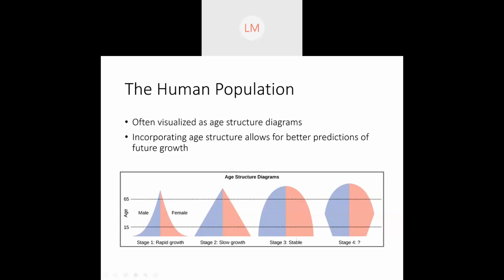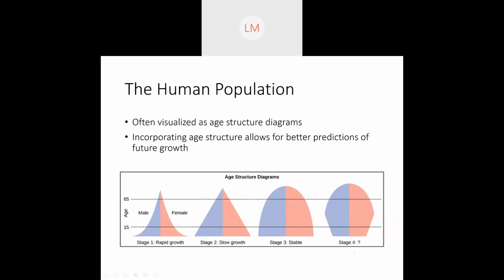Stage 3, this is stable, where you see they're almost flat on the sides here, indicating that there's approximately the same number of younger individuals as there are a little bit older individuals. We don't really start to decrease the number of individuals until we're older. So this is something that you see in a population that's not growing too fast. Italy is a good example. They're not growing at all. I don't think Japan's population is growing. The United States is growing very, very slowly. So this is going to be more developed countries that see a stable age structure diagram.